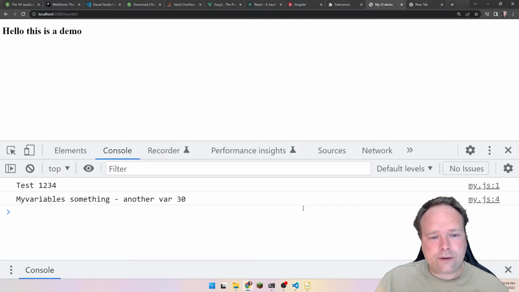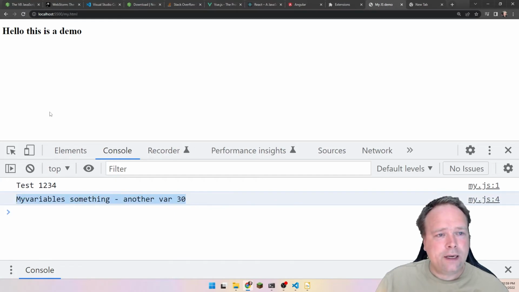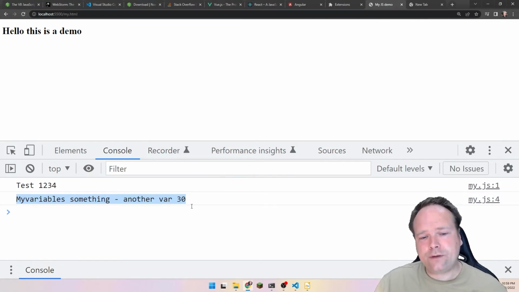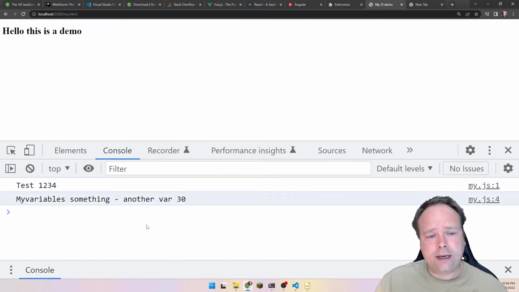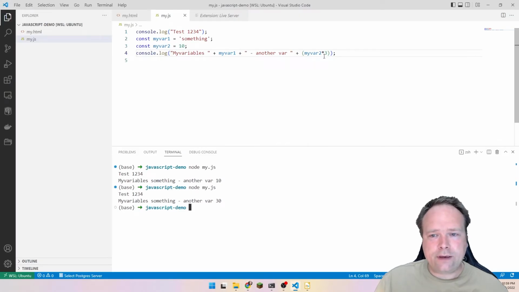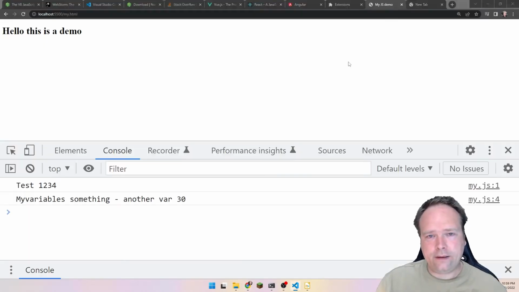If I go to the browser, we can see that the console has been automatically updated. I do not need to press refresh all the time whenever I do a change, and that is exactly what Live Server does for us. It knows that there's been some changes to the files that is used, and then it will reload the content automatically. Let me just show you again. If I write 4 right here, back, now it's already 40.